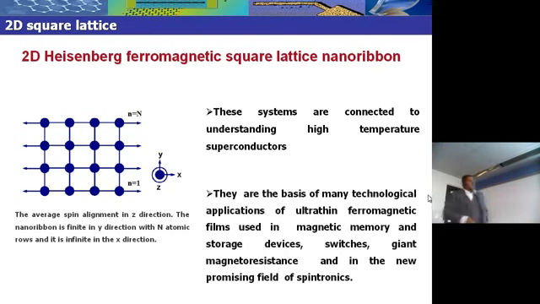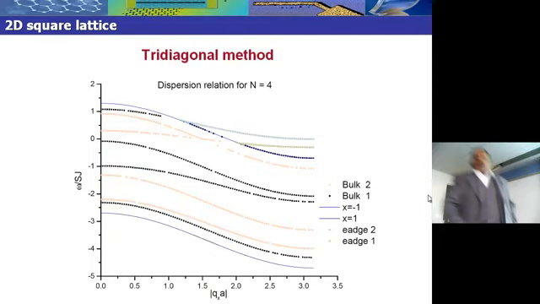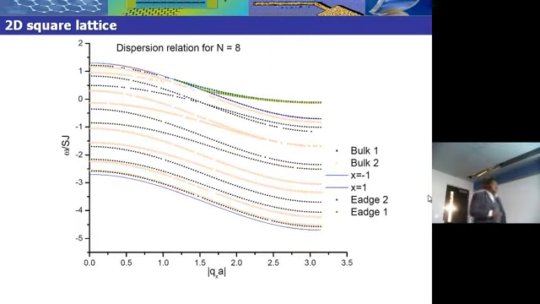The result of our calculations shows here the frequency, and here the wave vector in the first Brillouin zone, and this is the boundary of our bulk mode, and then we have the edge mode. We see here, very exciting for us, that we have only an optical mode for the edge and for the bulk mode. As we increase the number of rows, the number of edge modes increases, and as we increase the number of rows, we move to a quasi-continuous band, and as we see here, the edge mode collapses.